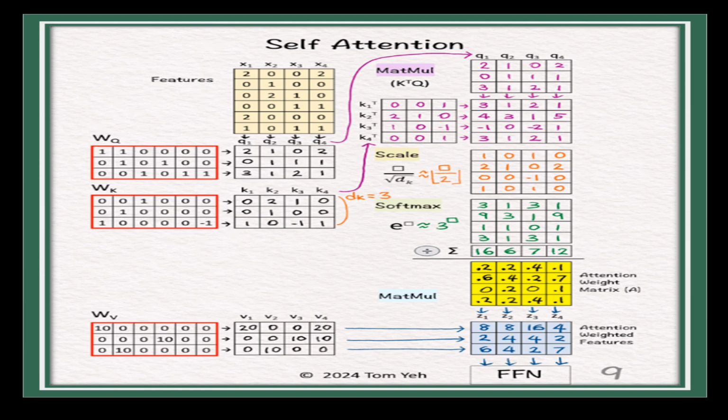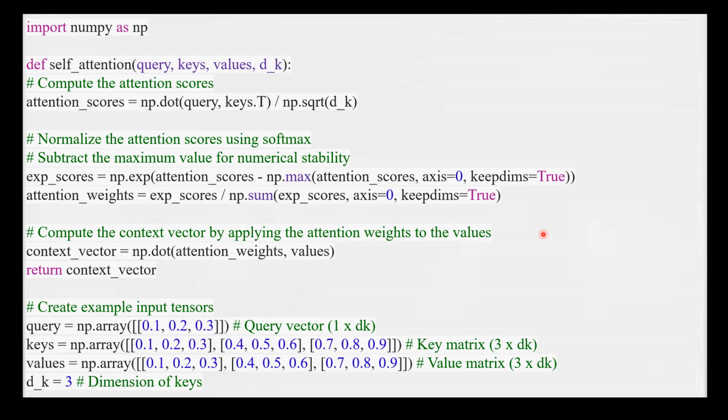So in this example, we'll demonstrate the mechanism for single query, key and value vector. But you can easily scale that for the multiple inputs. And we'll use the same formula where we will have this matmul, we'll do the scaling, and finally we will do the softmax multiplication. So this is the code.